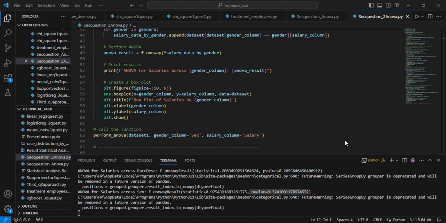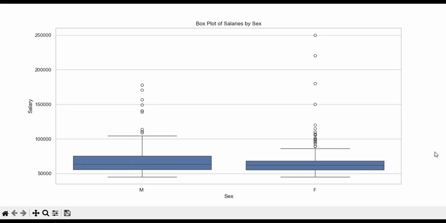As we could see here, I'm going to show you the graph. In the graph, we see that all the genders have the same mean salary that they receive. So we conclude that there is no significant difference among the salary they receive from each gender.